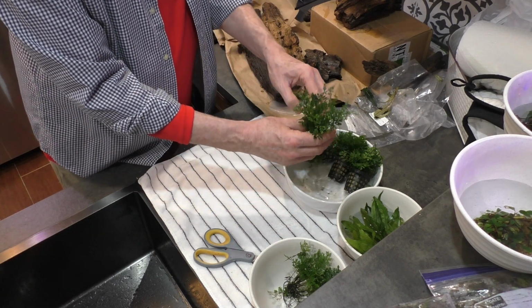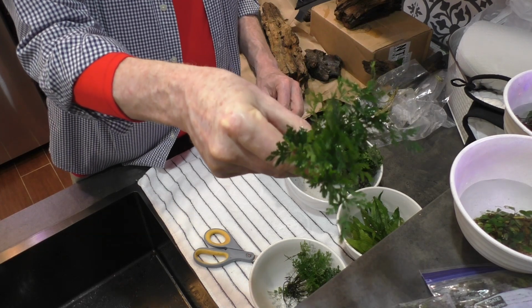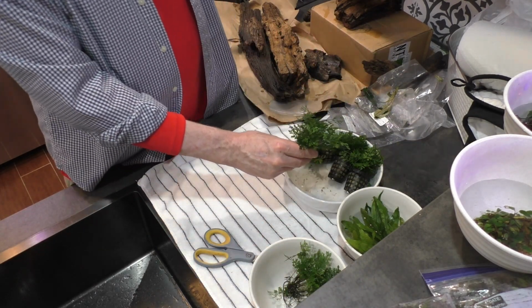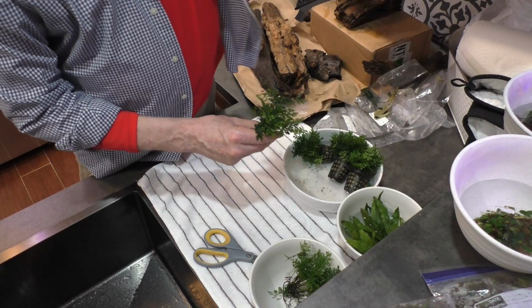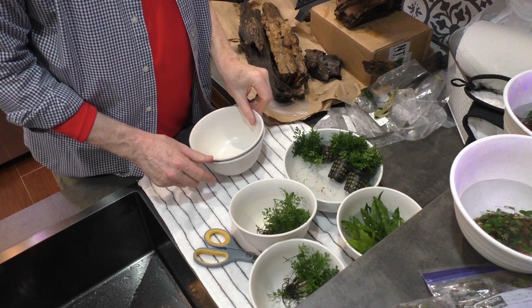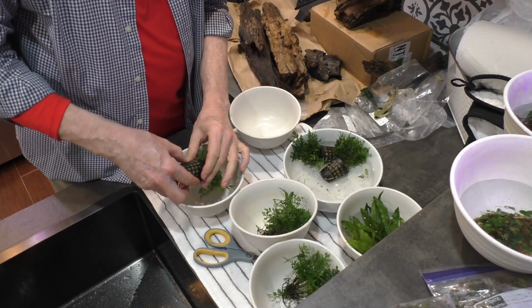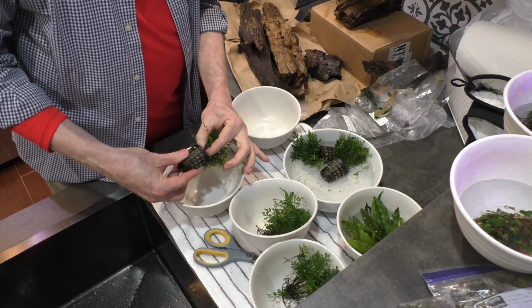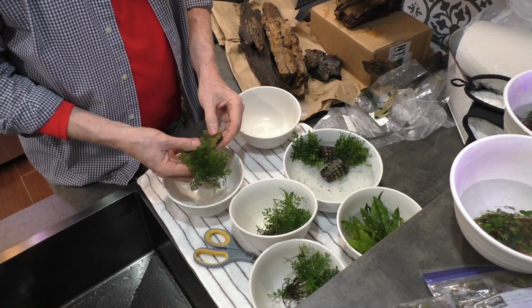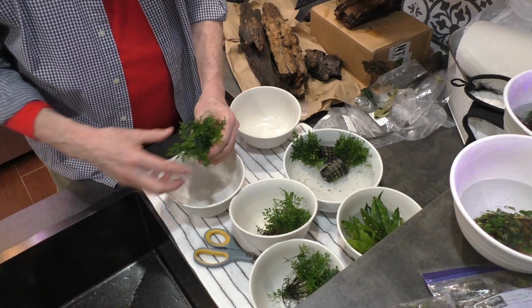Oh yeah. These are just, leaf structure is just beautiful. The coloring is amazing. Okay, that came out a little bit better.